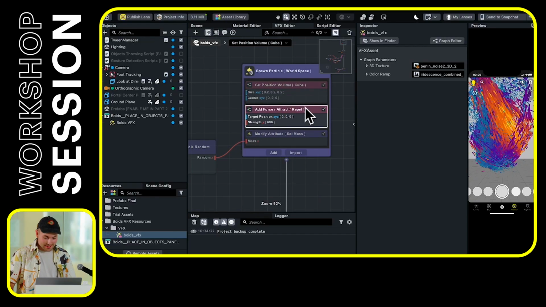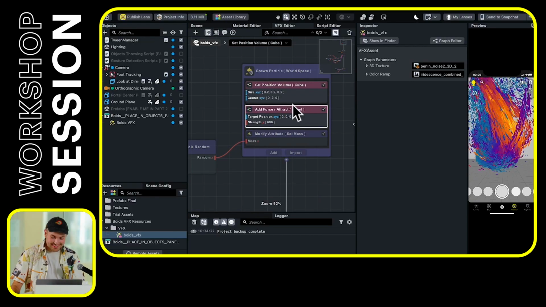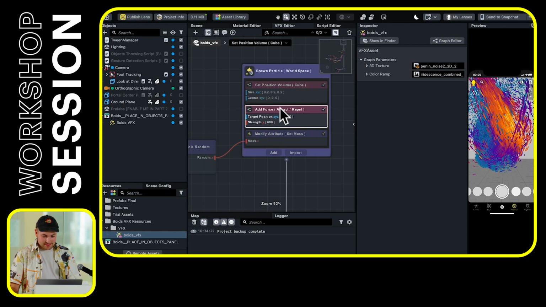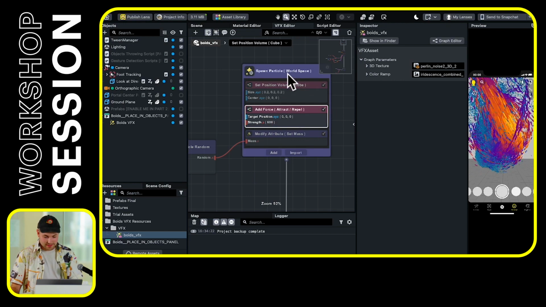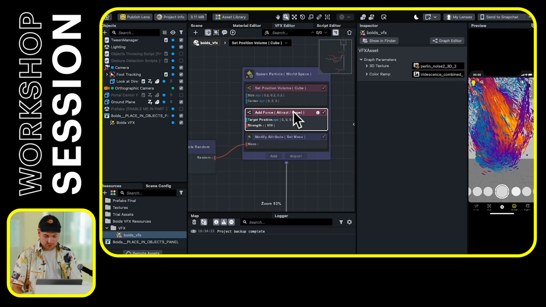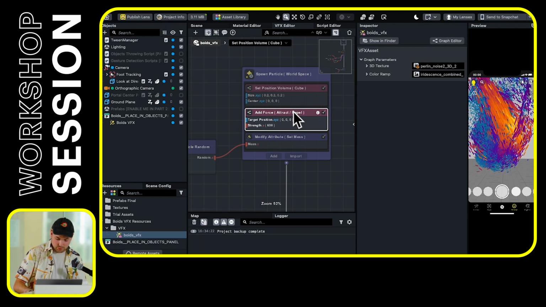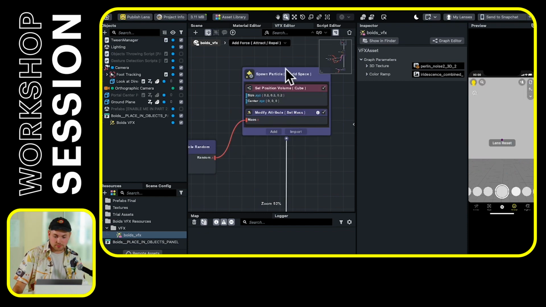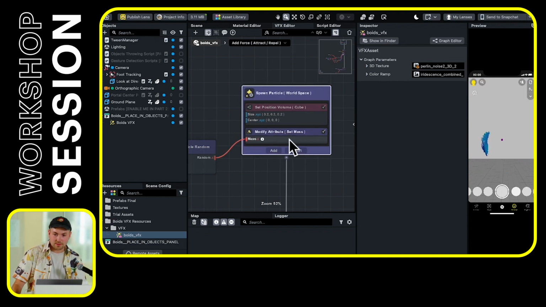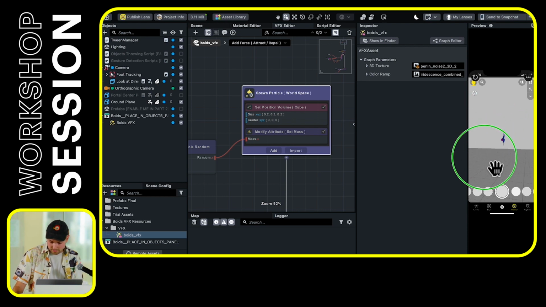So now that we're recording, you're gonna take this add force here in the spawn particle, and we're just gonna delete that. Fun little shortcut: if you use the back key, you can delete a node immediately. And already you can see in the preview window, the VFX looks very different, also very weird, and that's perfectly normal.